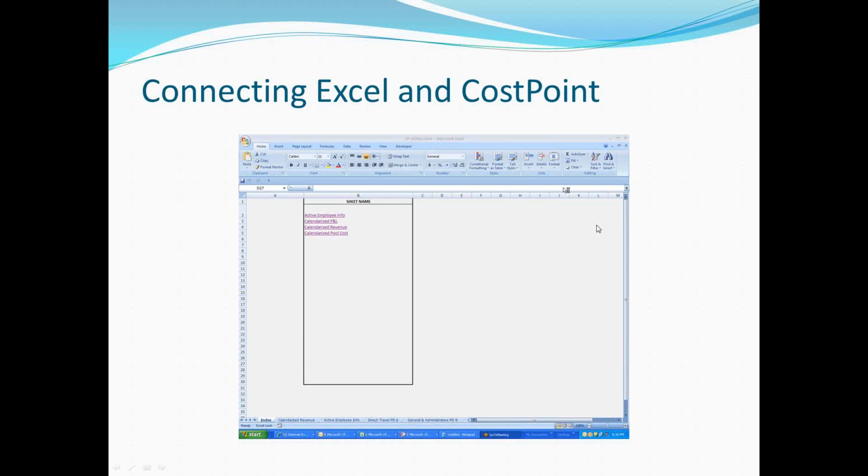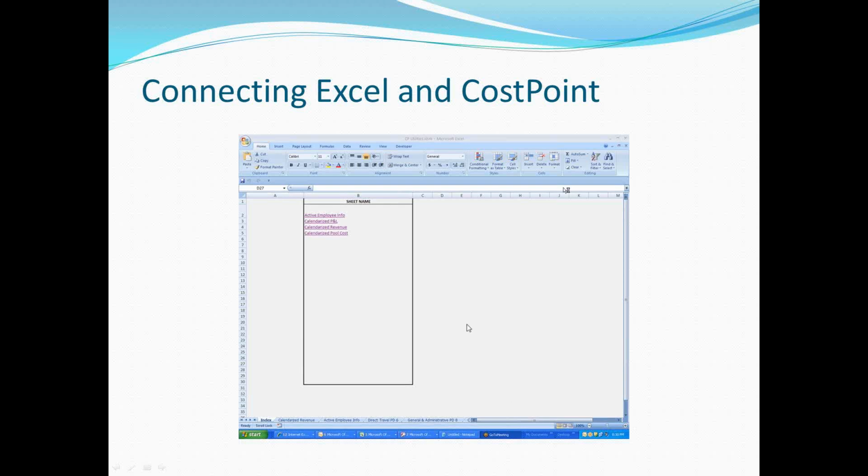I can tell you that I've developed much more complicated, complex, and powerful applications right in Excel using Costpoint data. But this one is simple, and it's meant to demonstrate how fast and easy it is to get data from Costpoint and bring it right into Excel.